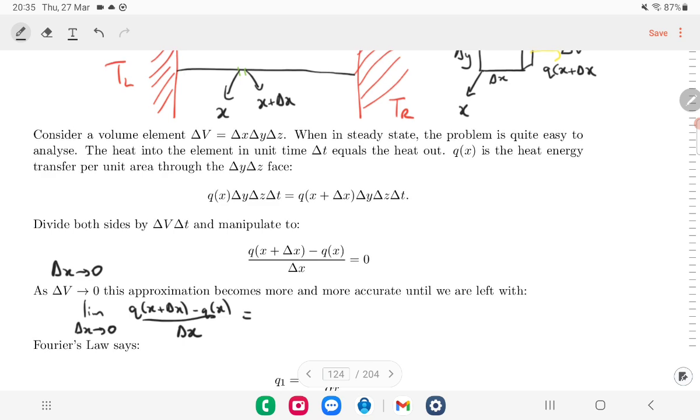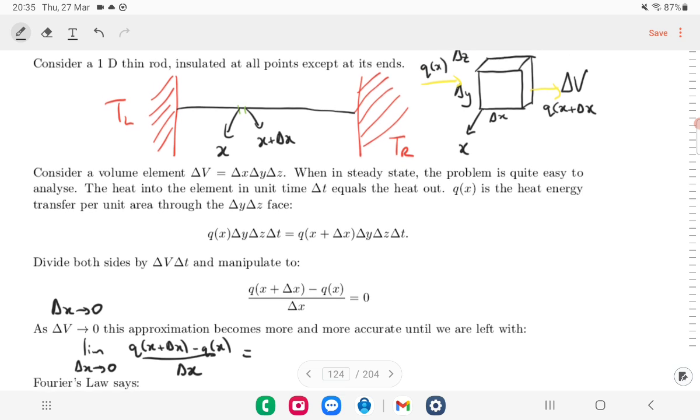Now, what's not really included here is some assumptions about the heat flow. We won't get too into the weeds here, but because the rod is thin, really you're talking about the heat flow at a point. It depends on x and also y and z. So really the heat flow depends on 3 variables, and if only one of them is changing and the others are kept constant, that's a partial derivative.